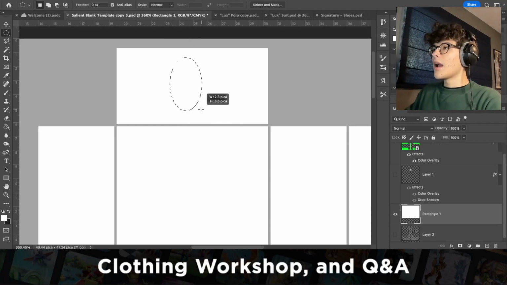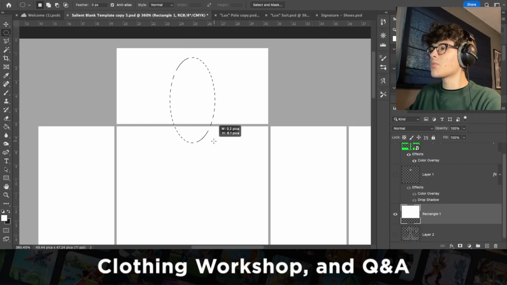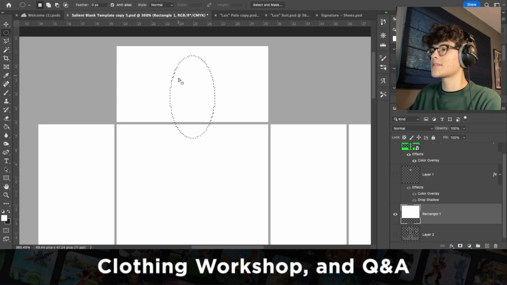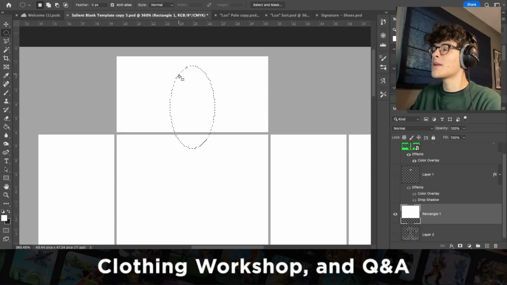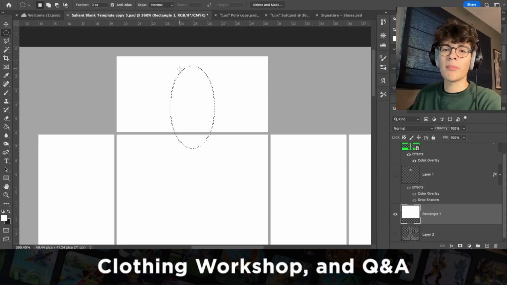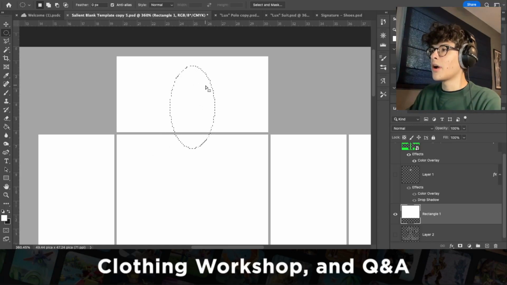And to be honest, I used to worry about centering it. I just eyeball it now, especially since I feel like I have enough experience to know if it's centered or not. And at the end of the day, it doesn't really matter if it looks good, right? But you can center if you want, but for the sake of this tutorial, I'm not going to worry about making it perfectly on center. Okay, so that looks good. Just to guide you through here, this is the top of the torso, so this is going to be where the head is.